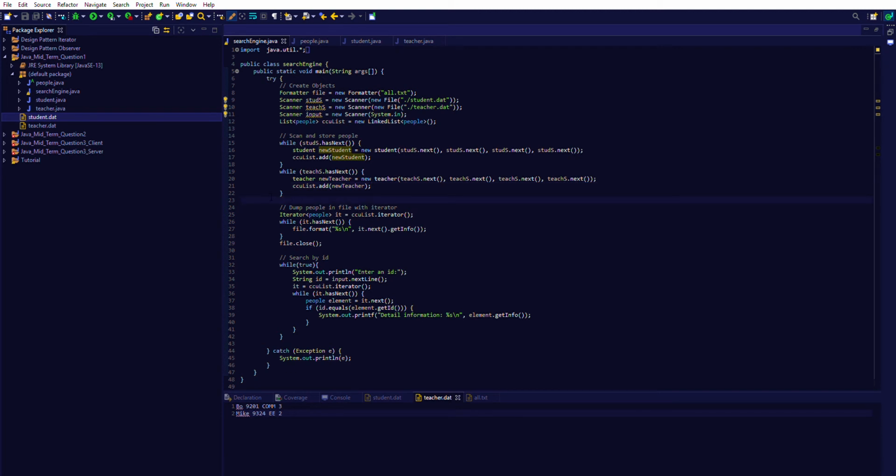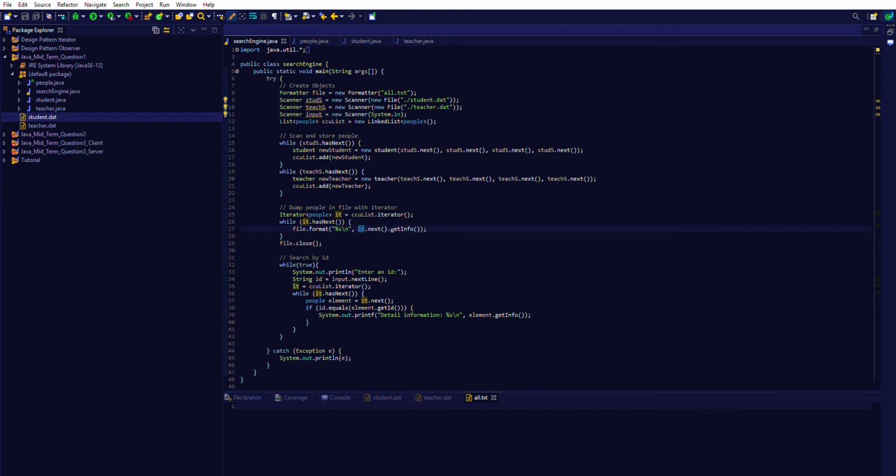Now that we have scanned and stored all the people in the CCU list, we will dump all the people into the all.txt. For this we will use an iterator of People, which is the iterator of the CCU list. For every member of the CCU list, we will use the formatter of the all.txt and add the information to the file. Here, it represents the member.